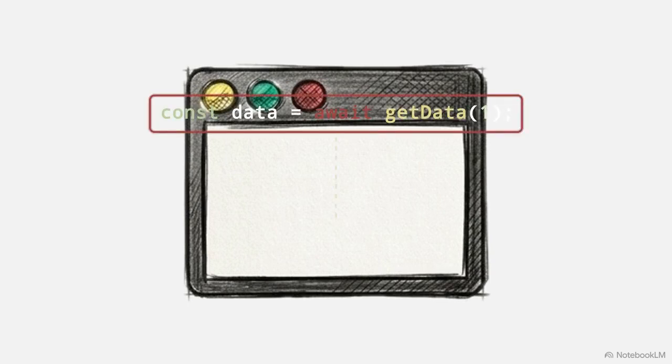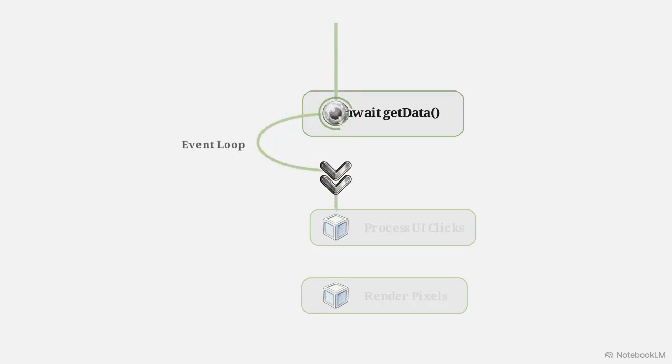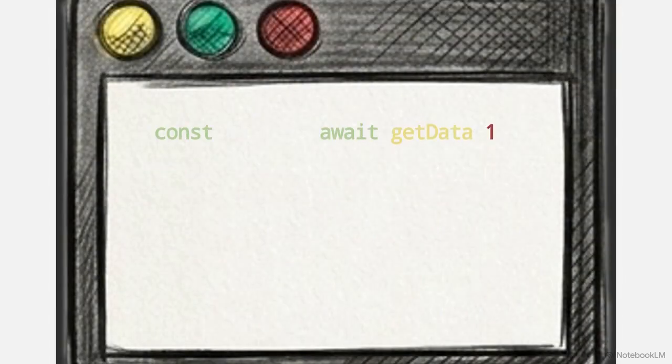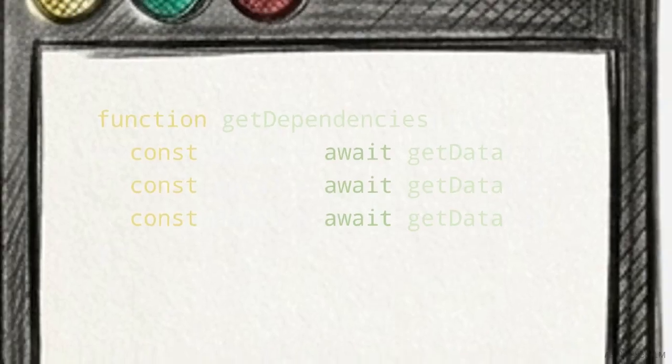Placing the await keyword in front of our getData promise executes the exact same functionality as the .then block under the hood. Mechanically, await forces an execution yield, pausing progress until the promise settles. On our execution timeline, the main thread doesn't freeze. It bypasses the paused function, yielding control to the event loop to manage other tasks while background data fetches. We fetch all 3 dependencies simply by declaring variables and writing await before each call, one after another. The .then callbacks are eliminated entirely, leaving asynchronous sequences that read exactly like linear synchronous code.